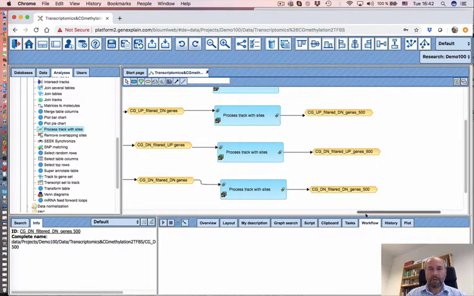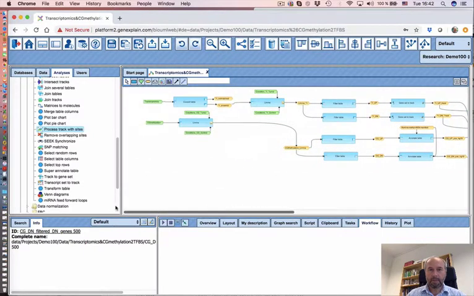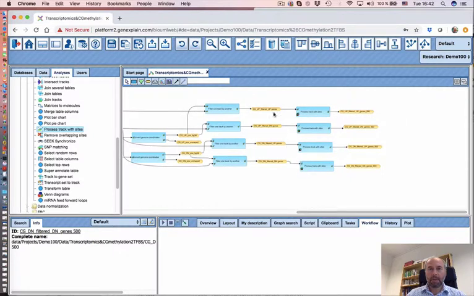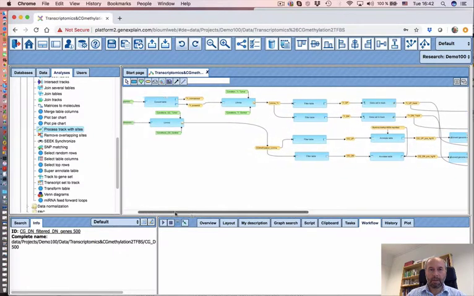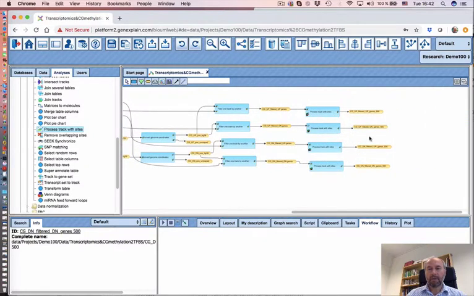Now the workflow is ready, so we can see it. It's a pretty big workflow. It starts from the initial data and will generate 4 tracks of positions for analysis of transcription factor binding sites. So let's start it on our data. For that we click on this button.